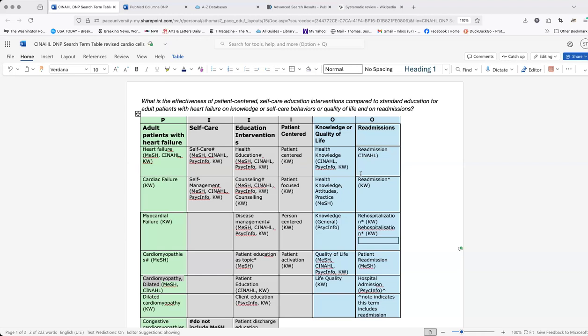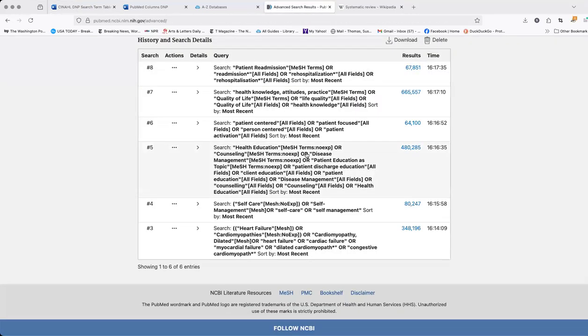So just let it be known that I'm going to run this search, but if I don't think I have a good number of results, or too many results, which is less common, I might modify, I might remove one of my columns. This is not out of the ordinary. So let's see what happens here.